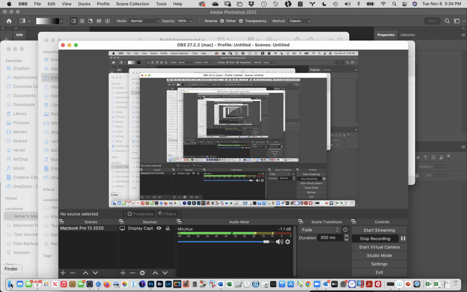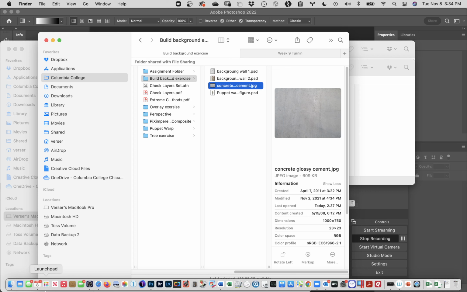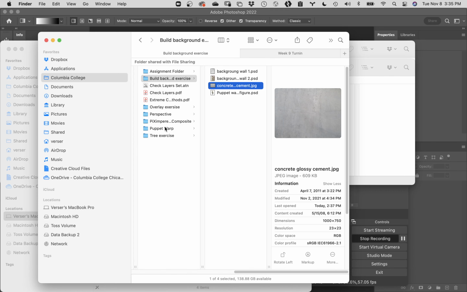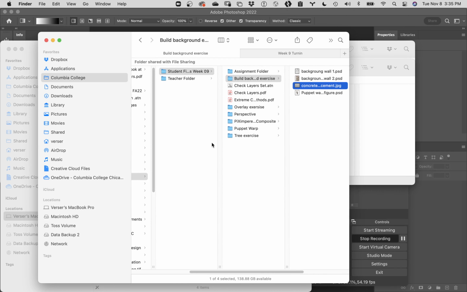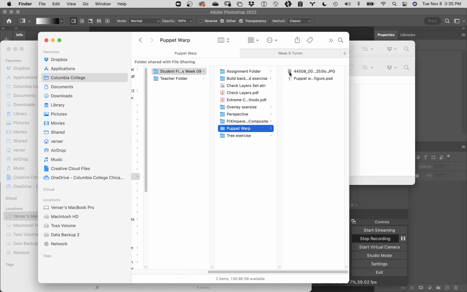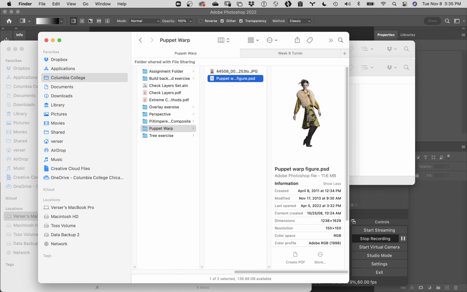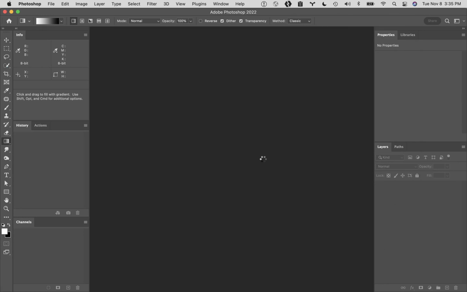So can I get you to open a different file for me? The thing that we've been working on, you can close up. You don't need to save that anymore, or save it if you want it, but we're not going to work on it anymore. We're going to go to something that looks very familiar, though. It's going to be that same figure, but again, if you go back into session number 9, there's a folder in there called Puppet Warp, and inside that there will be a Puppet Warp figure. If you can open that file for me, that'd be great.